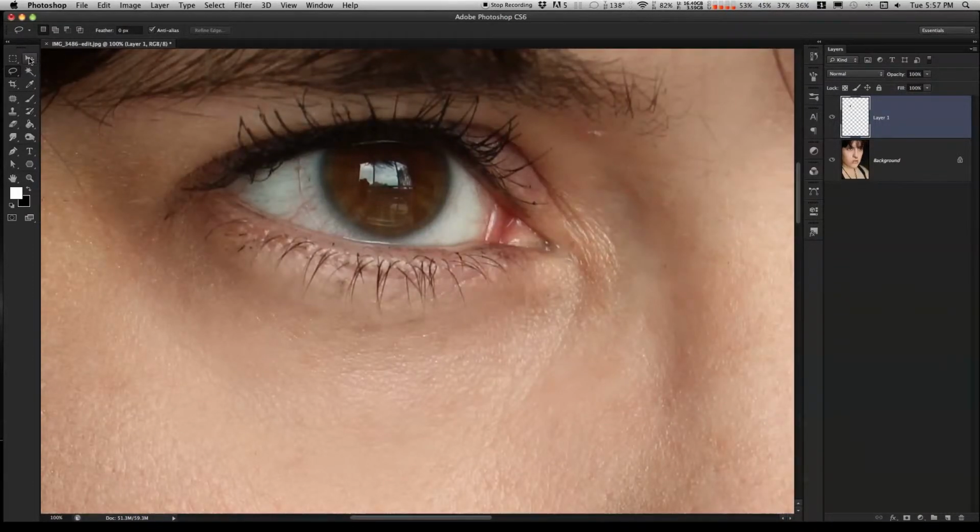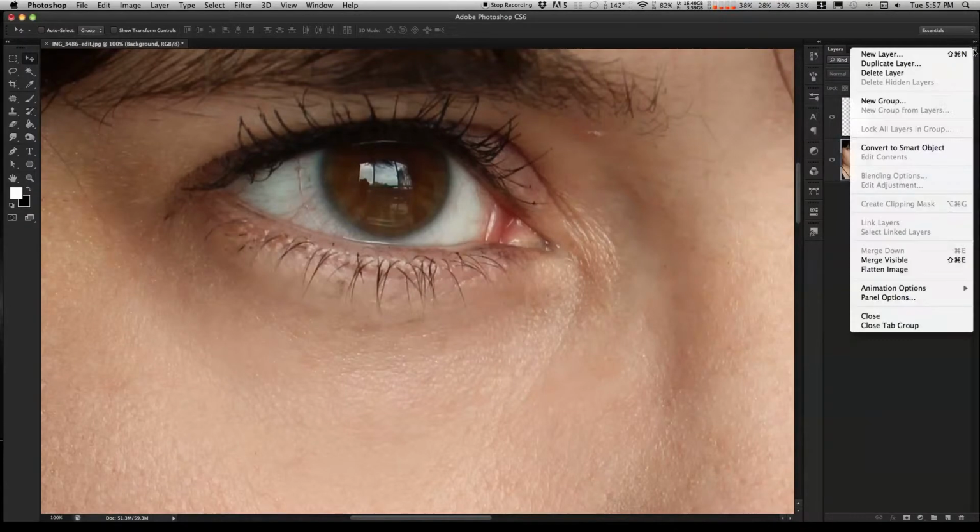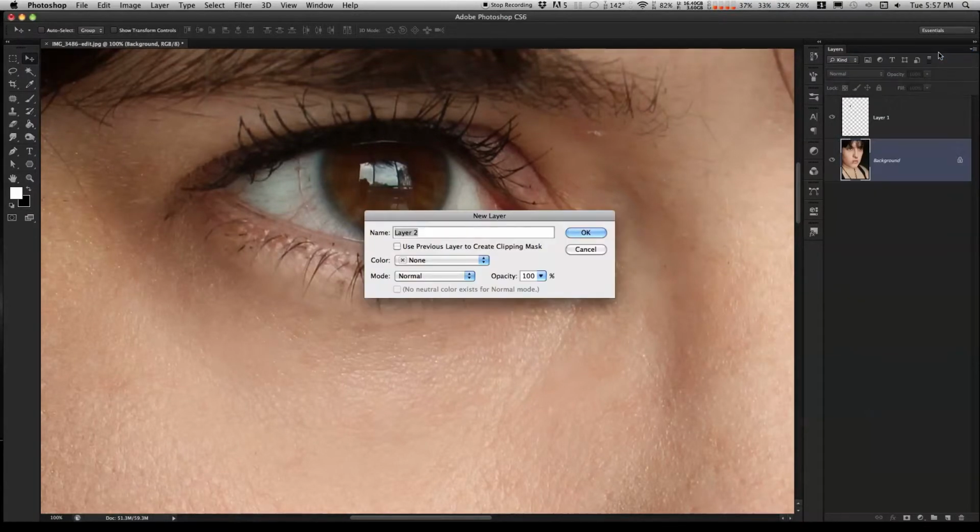The next thing we're going to do is create a new layer because you do not want to paint on your original layer. You want everything that you do in Photoshop to be non-destructive, which means anything you add to the image, you should leave at least a duplicate or the original layer untouched. So that's what we're going to do. I'm going to go over to my layers menu. It's this little icon right up here. New layer. We'll name it Black Eyes.